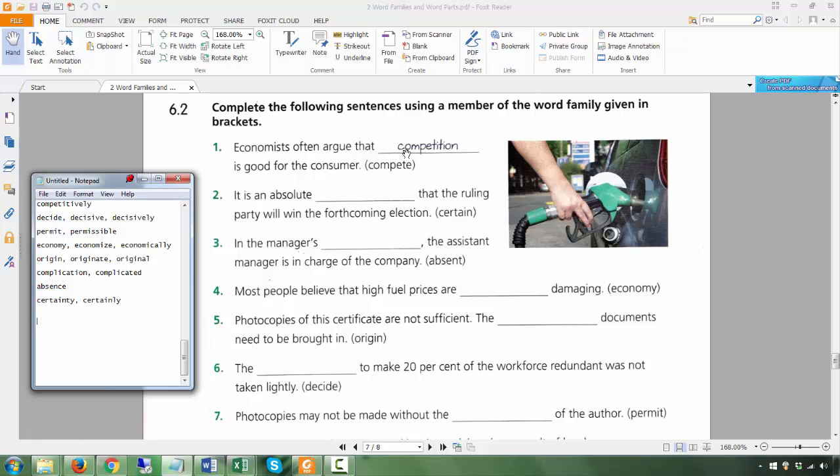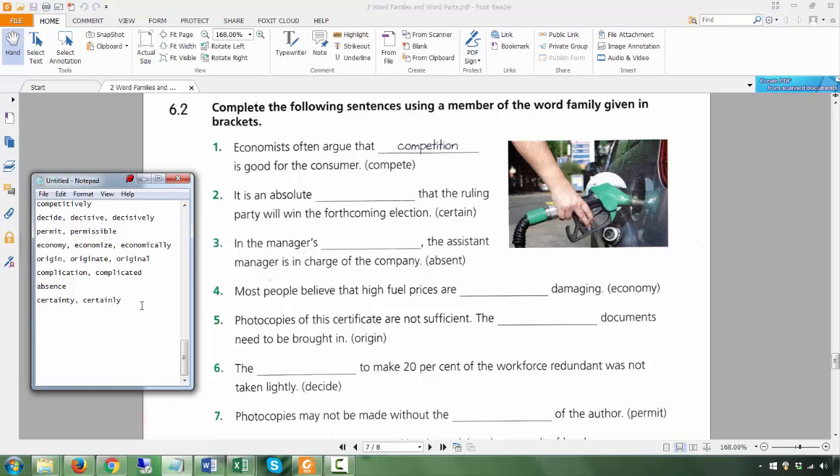That means you start with your subject again. Competition, your subject is always a noun, right? So that's why you can't put compete. You can't put competitive, which is the adjective, because this is your subject, which is a noun. So you have to put a noun version, which is competition, and then your verb is. So it is a subject, verb, something, and an article, which means you will have a noun somewhere. Absolute is an adjective. So here's your noun.